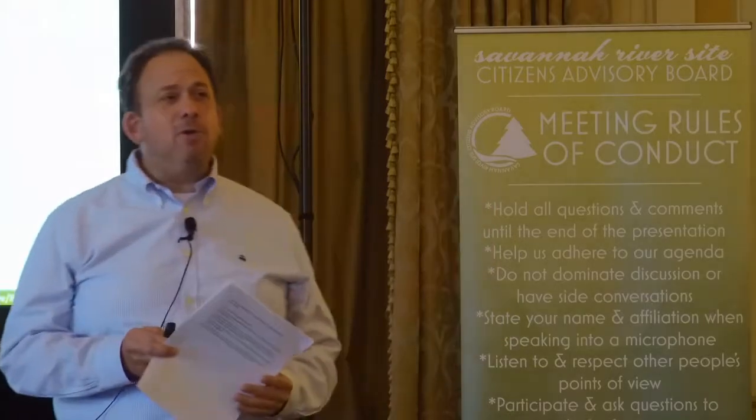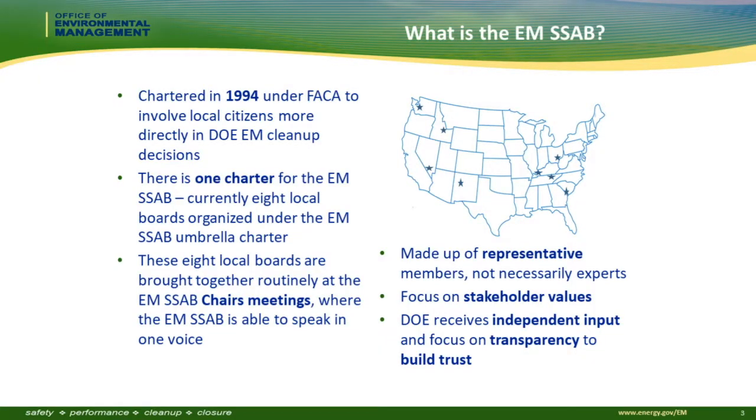We are rather unique among advisory boards in the federal government. A lot of different agencies have community advisory boards, but they all seem to be individually chartered. So each advisory board has its own charter and its own thing. They don't really interact with the other boards. Our boards encourage that. We have the chair and vice chair of the board come and meet together in a national meeting every year. And it's kind of a unique thing.